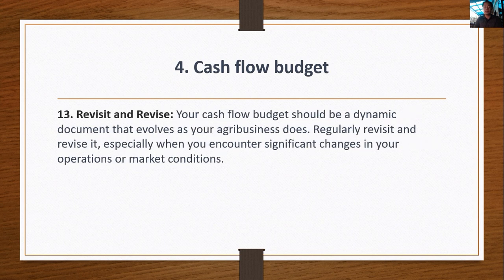And your cash flow budget, class, should be revisited and revised from time to time because of the volatile nature of our agricultural industry. Your cash flow budget last year may not be applicable in the current year, because it should be a dynamic document that evolves as your agribusiness does. Your business is also growing or developing. So regularly revisit and revise it, especially when you encounter significant changes in your operations or market conditions.